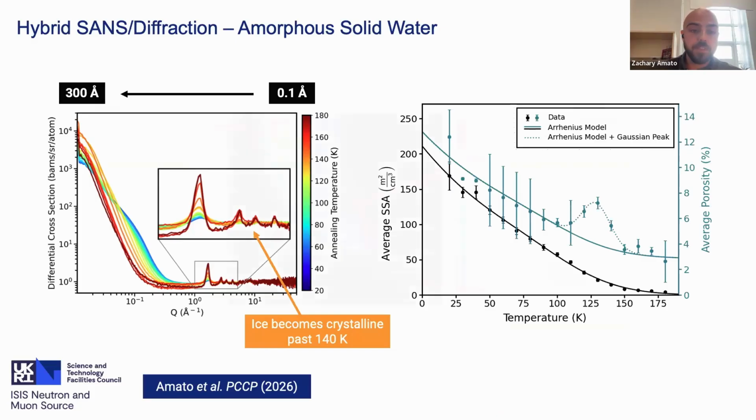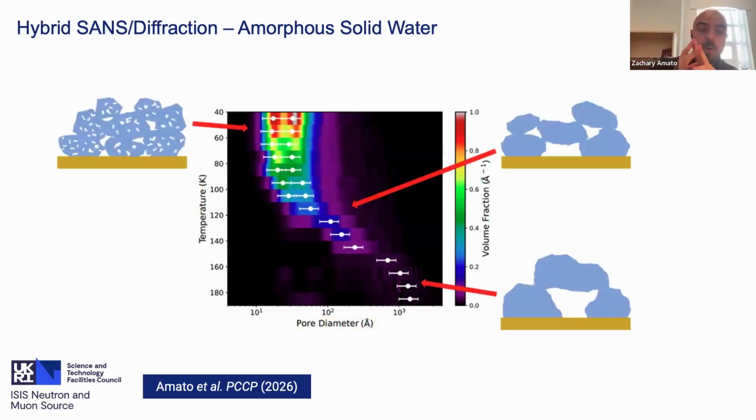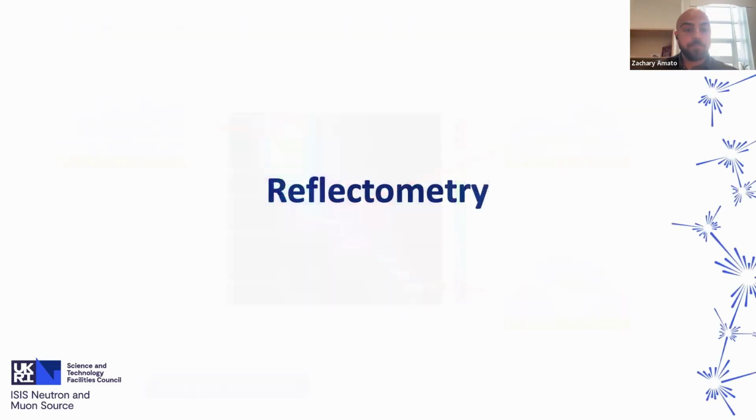We saw with all of this work that amorphous solid water, at least when it's made through vapor deposition, seems to have two main populations of pores rather than a uniform distribution. It looks like the ice is actually made up of nanoporous grains that are separated by larger voids. Even after crystallization, there's still porosity left over from those voids persisting, and that has a big impact on chemistry. So there's a very new image of what this interstellar ice looks like, which is what the foundation of my PhD was about.